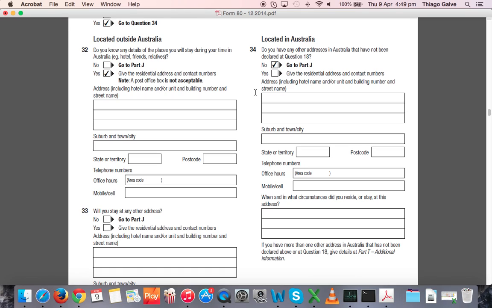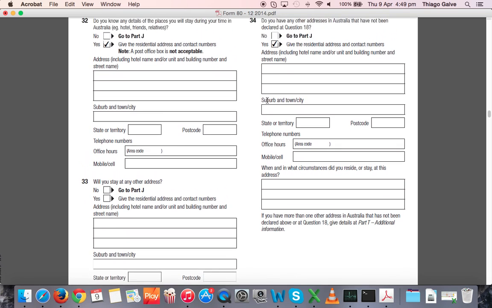So if you don't have any other address that you've not provided already, simply hit no and go to part J. If you have an address that has not been specified on question 18, please select yes and give the residential address and contact numbers. Fill in all information. Okay?